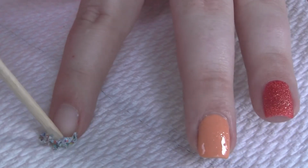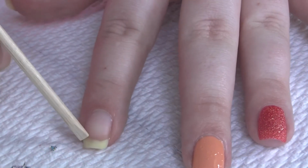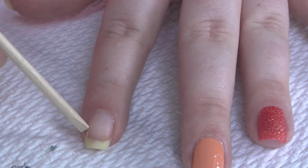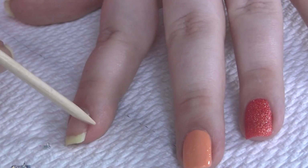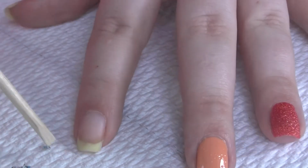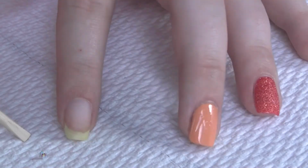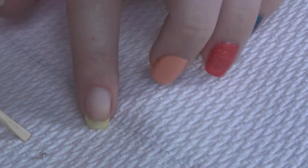Sometimes when I get to the end, it's just a little bit easier to pull. I do have a little bit of glue stuck on there, but nothing that I can't just scrape off. A little bit more stuck over here. But again, that's simple. And yeah, my nail is clean and good to go for another round of polish.